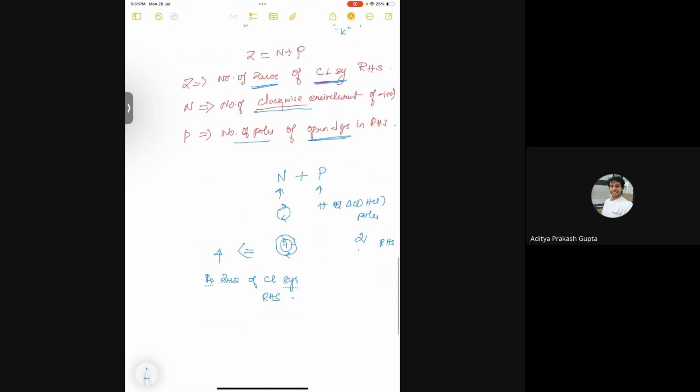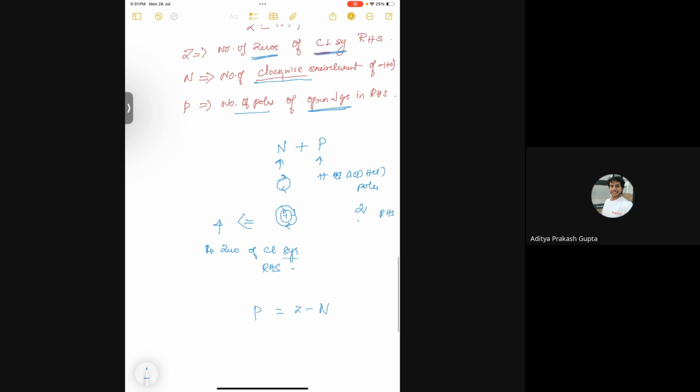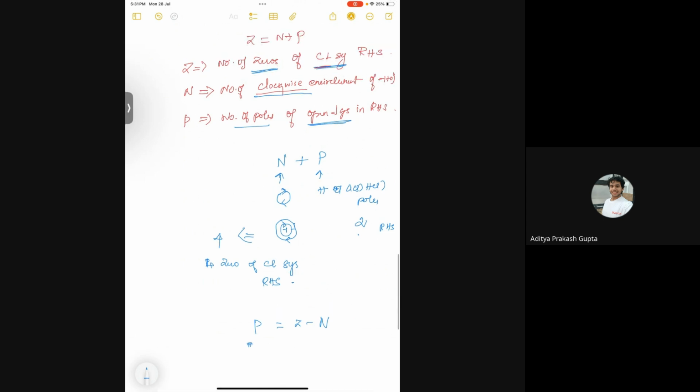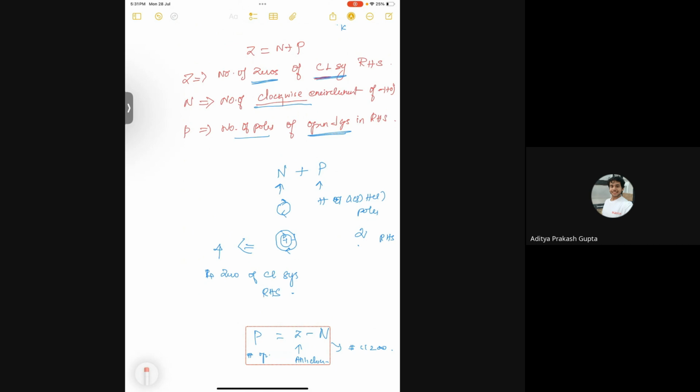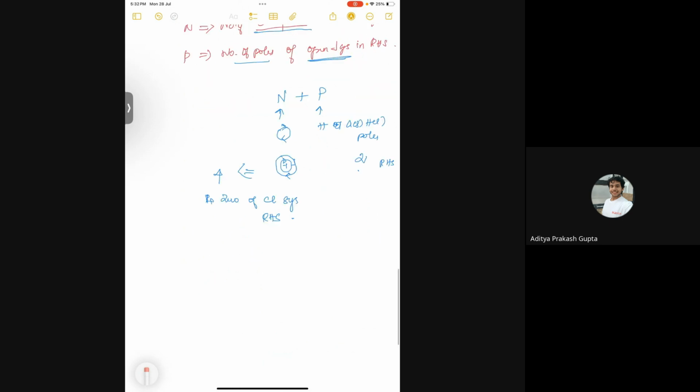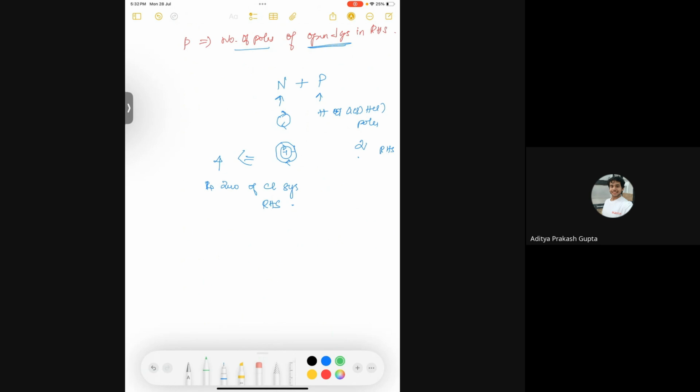This can also be written as P = Z - N. This is another formula. But when considering this, P is the number of open loop poles, and N should be in the anti-clockwise direction, and Z is the same number of closed loop zeros. While shifting the formula, please be careful. Different books use different formulas. I'm also not sure about it right now while I'm writing it here. So you should stick to one single formula and follow that. You can get the remaining part from the single formula itself.